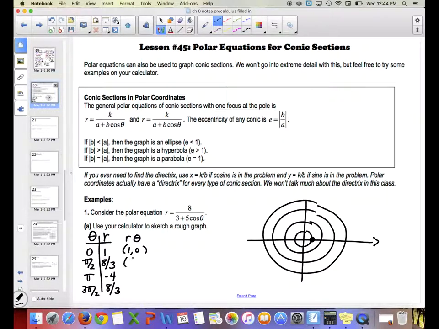And if I have 8/3, pi over 2, I'm going along the pi over 2 line, so this line. And I'm going out 8/3. So 8/3 is a little bit more than 2, right? So you're going to go 1, 2, somewhere around there. It's actually 2 2/3. Maybe I should make it look a little bit better. All right, now pi, -4. So if you go along the pi line, you're going back -4. Do you guys remember how to do that? We did that at the beginning of the chapter. So you're going to go back 1, 2, 3, 4. It's going to be over here. And then I have 3 pi over 2, 8/3. So along the 3 pi over 2 line, I'm going to go out 8/3, just like that other one.